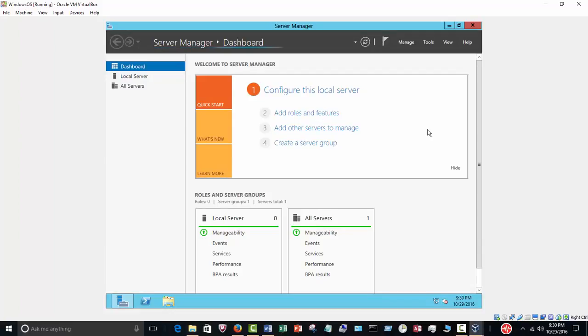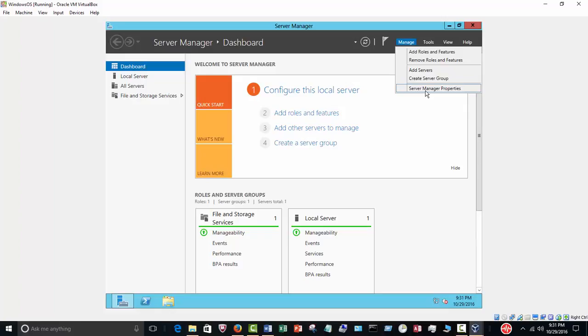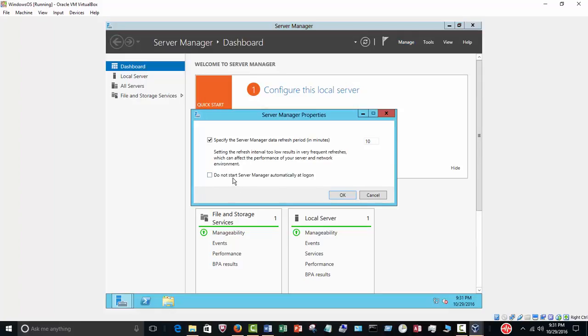And if you'll notice, this is the environment. You'll see this scroll bar here scrolling, so it's still booting up, if you will, and setting the properties. But once that completes, what you need to do is go to Manage, left-click Manage, and you'll see a drop-down list in a second as soon as this finishes. Let's try it again. Everything here should be green. There are some services that won't start by default, and that's okay. So let's try one more time and go to Server Manager Properties. And you'll see Do Not Start Server Manager Automatically at Logon. So check that and go OK.